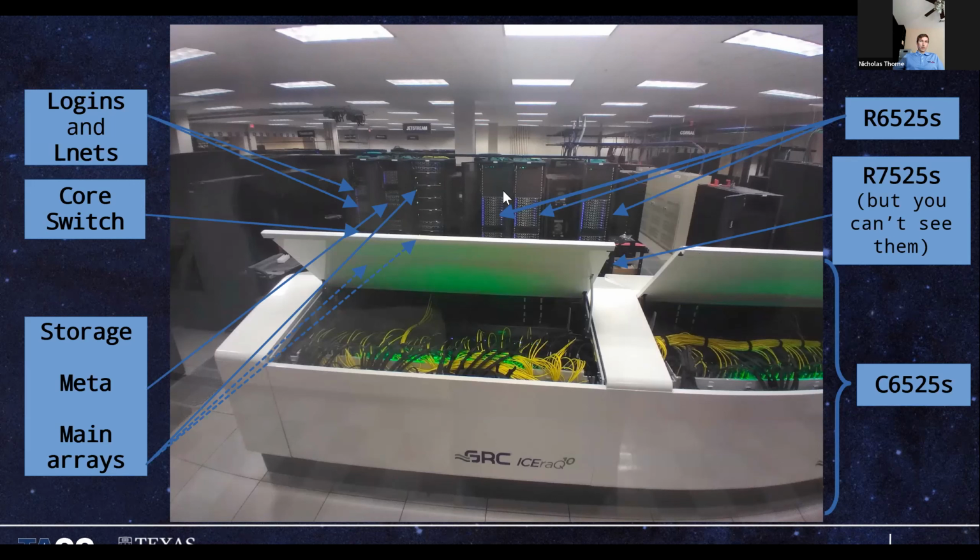Then we've got a selection of air-cooled racks. These are 3 of them over here, and there are 10 in total. The others span out across the far left-hand side of the data center, so this image doesn't actually even capture the entire system. These are composed of Dell R6525s, which are just 1U dual socket servers, individual servers.